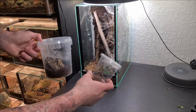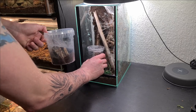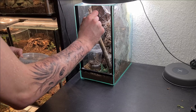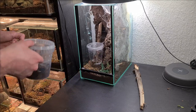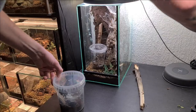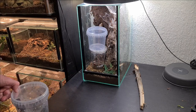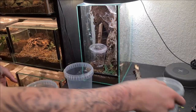And I have an old container. This is obviously empty. It was an old sling container. I think I'm gonna put this under and then put him on top. So I'm gonna see if that works. Oh, that's not gonna fit. I think I have to take these up. I'm sorry. All right, so now it's gonna fit. I might want it higher up. This might be too high. Yeah, so that didn't work.